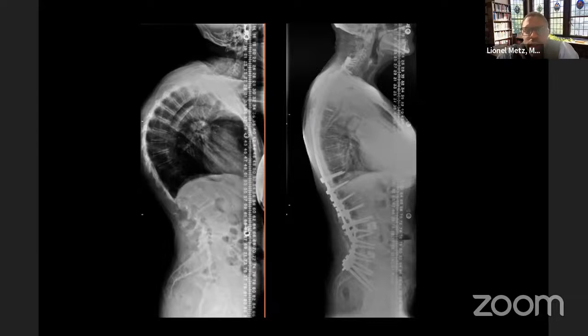But I think we have to accept that we're going to have a significant revision rate on these really complex cases, or else we end up over operating on the vast majority of people. And I think there tends to be this mission creep towards over operating because we're ashamed of our failures, and we really shouldn't be. These are just complex problems that are going to have a failure rate.